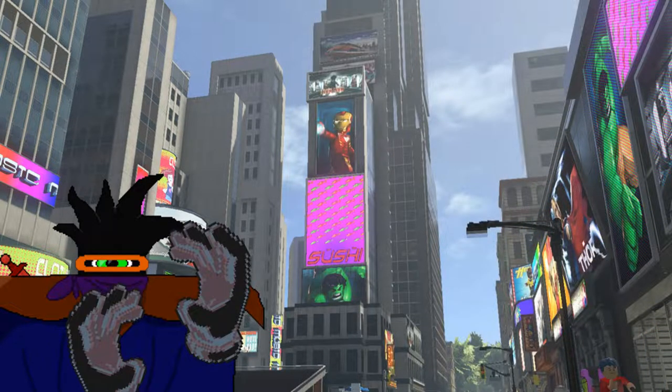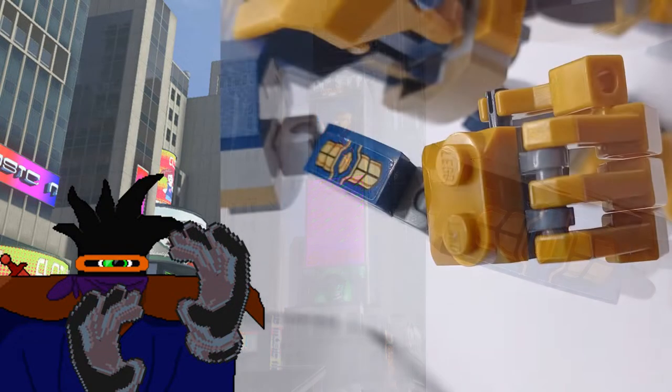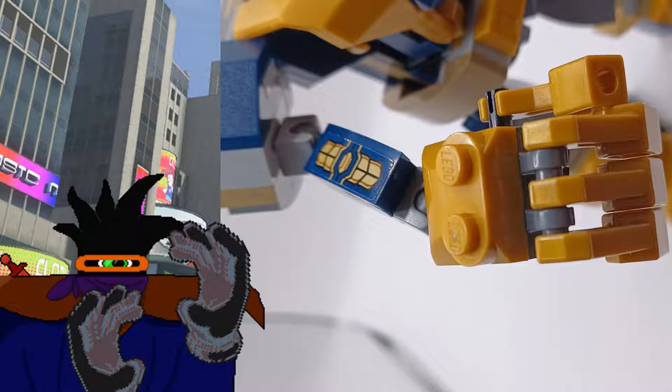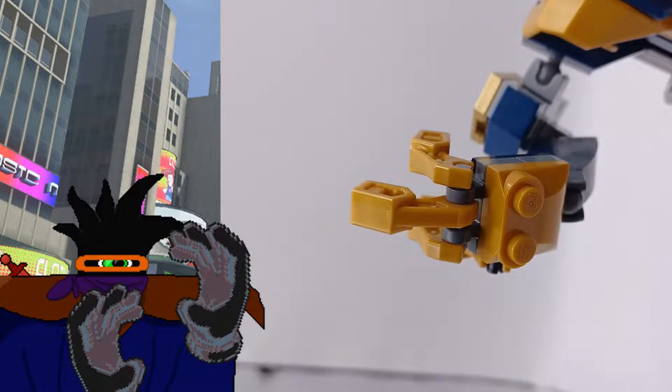The lower arms bear inverted slopes in navy blue and gray, with those stickers I talked about earlier. It's fine and gives the arm good articulation, but it's pretty forgettable. Going down from there, we see that the hands of the mech are asymmetrical. The left hand is far more standard, with a golden slope and four exo-force arms in gold that serve as fingers. They have decent articulation — you can get the fingers into a bunch of poses, both mundane and special.